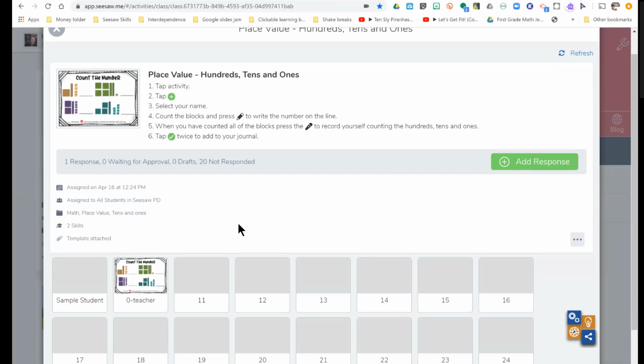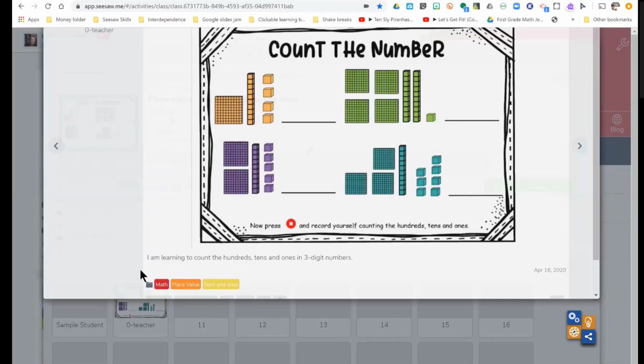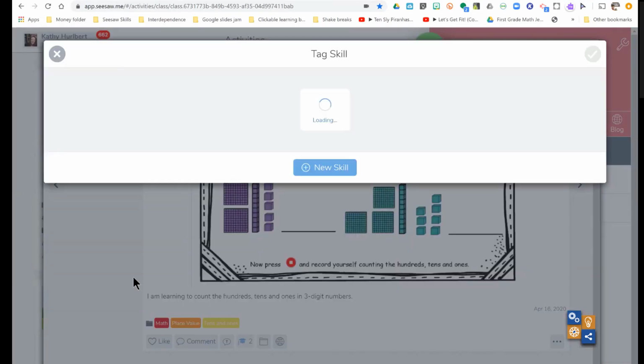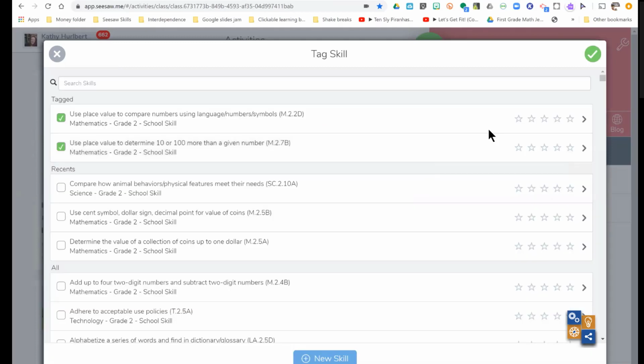I just submitted this activity, so I have not rated it yet. If you haven't gone in and approved the skills, I want you to see what that looks like. Again, I went to the activity, I clicked on the name, and I'm going to open up the student's work. You can see underneath, it should have the skills here, and I can just mark how I want to rate them.